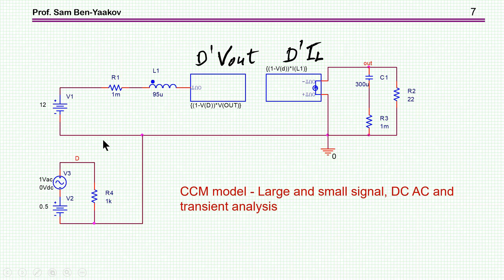And here is the model for the boost converter. We have here the source, the input voltage, and this is the average voltage that is seen on this right side of the inductor. This is the inductor and the parasitic resistance. Now the average voltage we see here is equal to the D off times output voltage. This is the voltage, the average voltage the inductor sees, and the average current that is passing actually through the diode going to the output is the current that will be generated here times again D off, that is the off time of the duty cycle. And here we see that the duty cycle is emulated by this DC source. So this is an operating point duty cycle of 0.5, and for AC analysis I'm putting here an AC source.